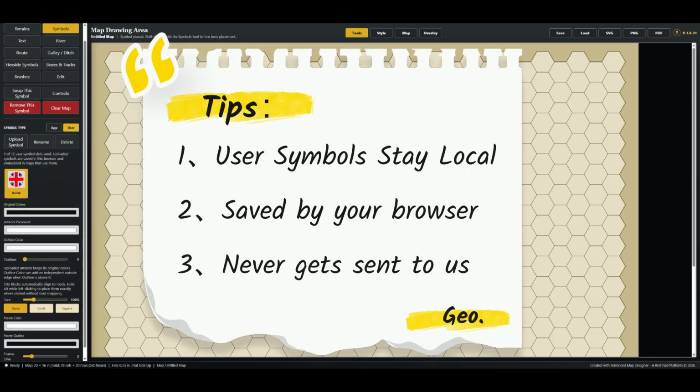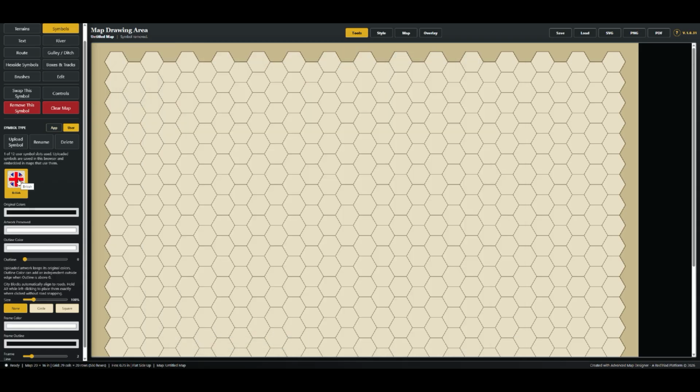In this case, we have a little British one here that we've already added to show you how that works. Basically, you're going to hit upload symbol, find the symbol that you want, and upload it. Now, a word of caution: these symbols work best if they're SVG vector files.